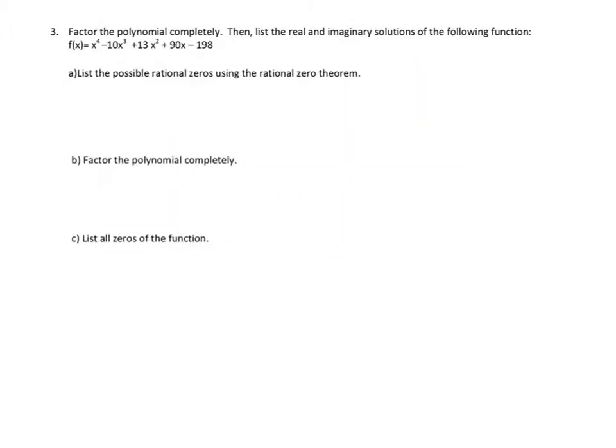Okay, so this problem is similar to the ones at the 3.0 level. It's just an x to the 4th instead of x cubed, so there's an extra step. And also you won't be able to solve this one by factoring, so that adds another dimension to it as well. So the first thing we're going to do is list out our possible rational zeros. We're using the P over Q theorem. So our P is going to be factors of 198. So there's quite a few of them. So I'll just list those out for you.